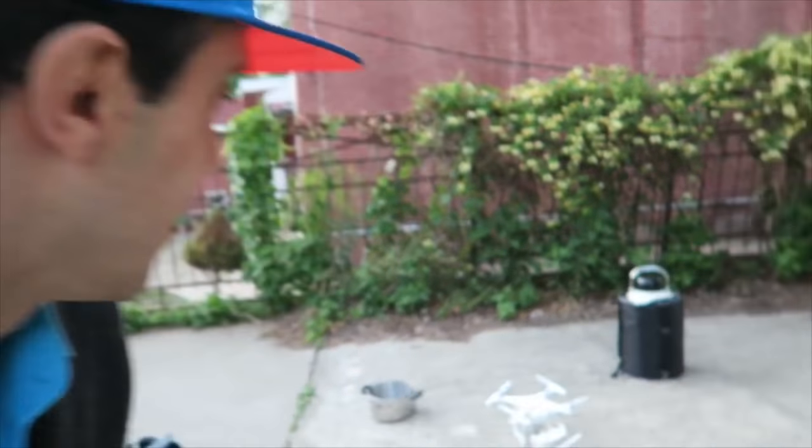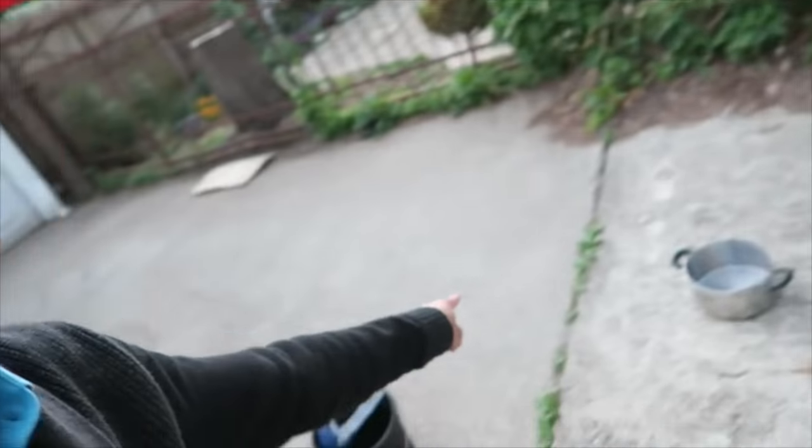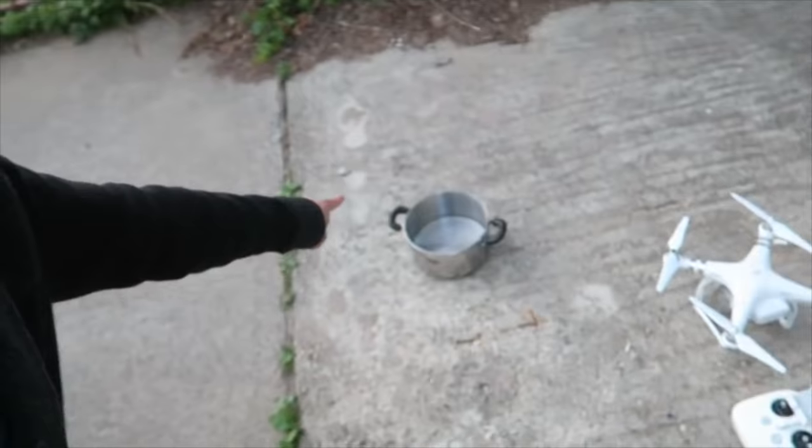Alright, the one in school wasn't that great because the wind just blew it away. So I'm gonna try it again here. It's a little less windy now, and I'm gonna put a little more in. Maybe the cloud will be cooler and bigger. Let's do it. Alright, so here's the setup. Liquid nitrogen right there is gonna get poured into this bucket right here. I'm gonna put that mask on. Then the hot water over there is gonna get poured into the liquid nitrogen. A cloud is supposed to erupt. The drone should record it from the air. Hopefully it'll work better than the one I did in school. It's supposed to come up really high.